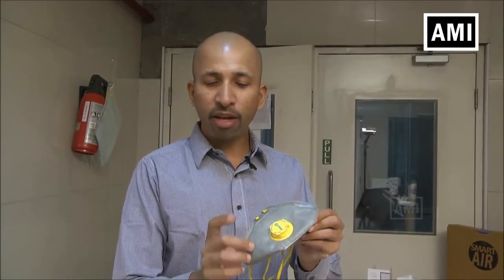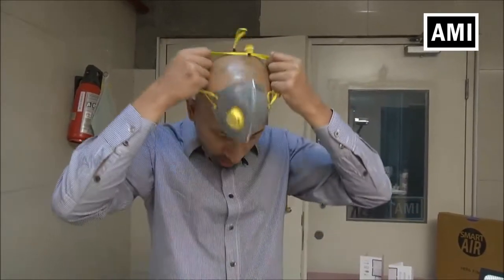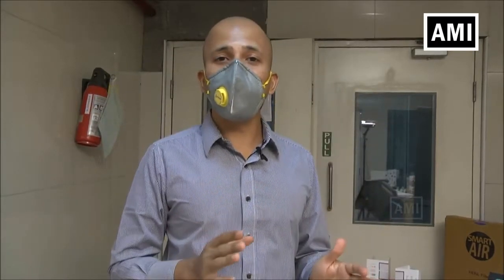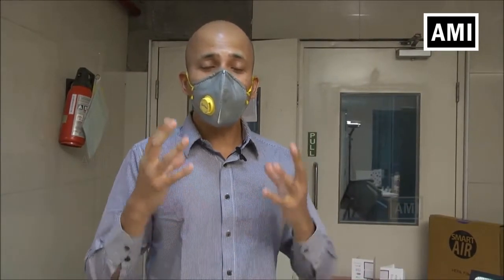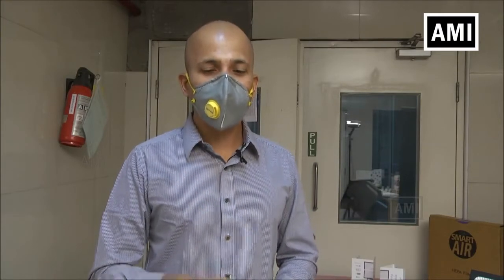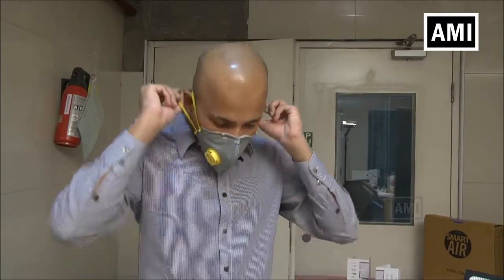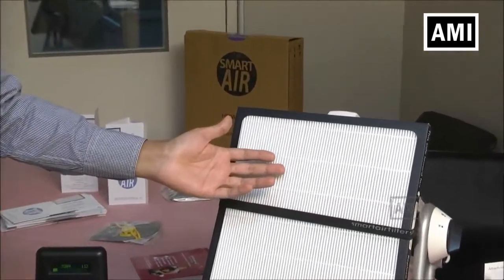These masks use the same kind of fiberglass media. If you wear them when you're outdoors — you put it over your mouth and nose, seal it well around your nose, put the straps around your head, tighten it, and then just breathe normally. 99% of the air is being filtered from particles that are 0.3 microns and larger. This little plastic vent is an exhaust vent so that when I breathe out, my hot air goes away and doesn't get trapped in front of my mouth. I use this every time I'm going to the metro, going shopping, even taking an auto or taxi ride — it gives me much more comfortable air to breathe. So when outdoors, use a pollution mask, and when indoors, use an air purifier with a certified H13 HEPA filter. Thank you.